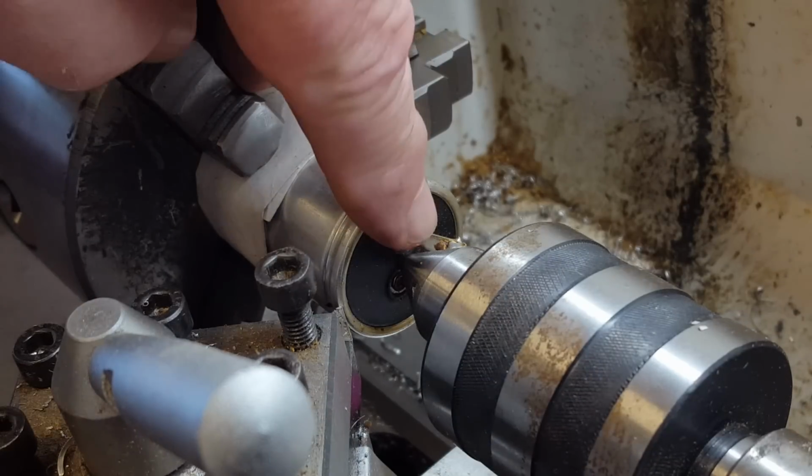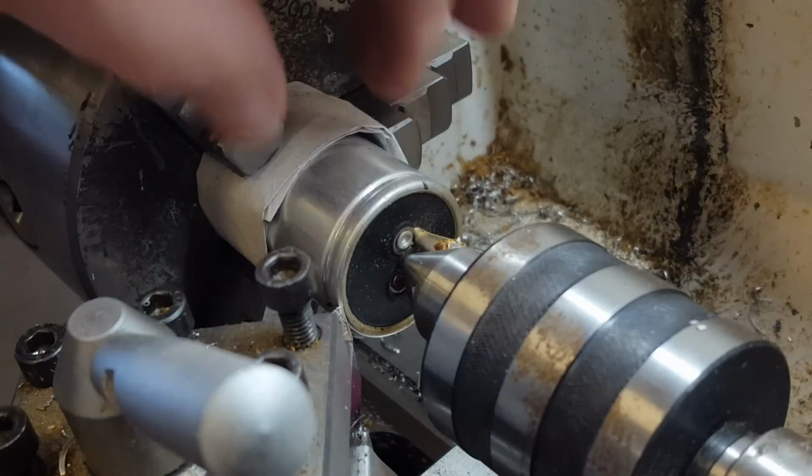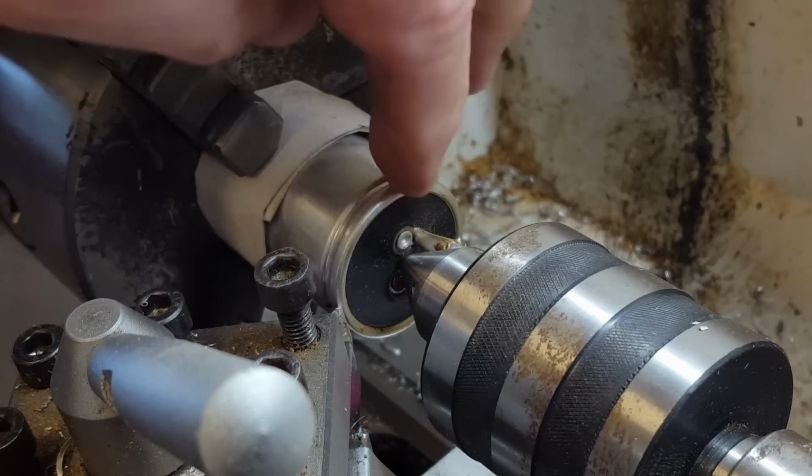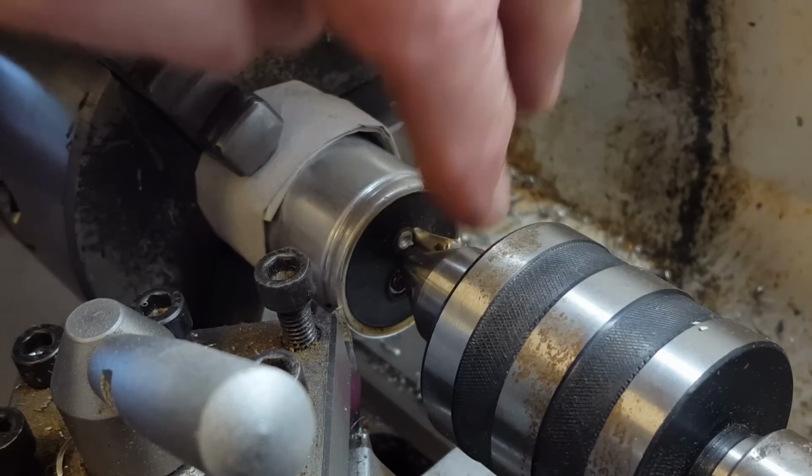I forgot to say, I've got it in a live center here, so it's holding this stable. Otherwise, it would just collapse and fall apart. If you try and grip this and machine that off, it'll just bend the case in. It's not strong enough. So I've got a live center in here to hold it stable.